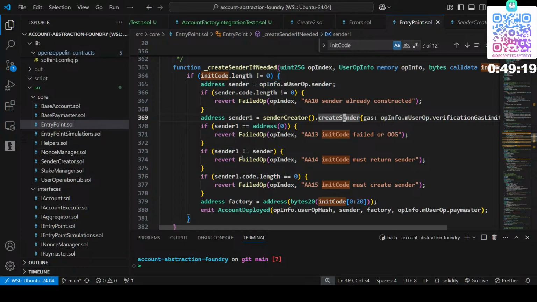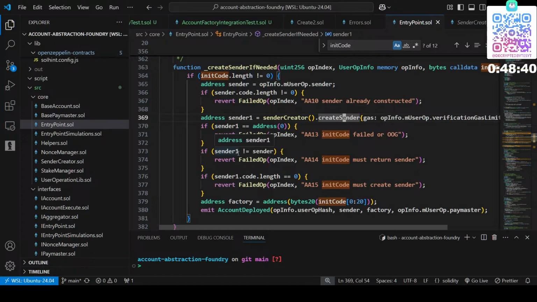Then it checks sender1 is not equal to sender. Okay, yeah, so it should be the same. And then init code must create sender. Code length equal to 0. Okay, so that's a smart contract. That's why the code length won't be 0, and we won't get that particular error.